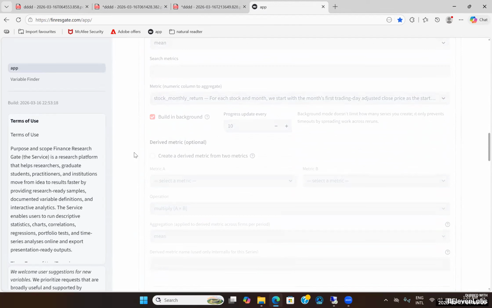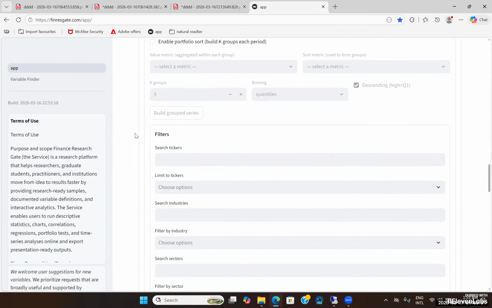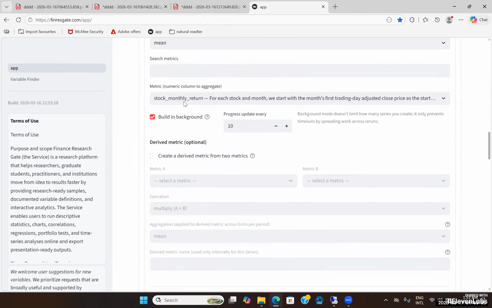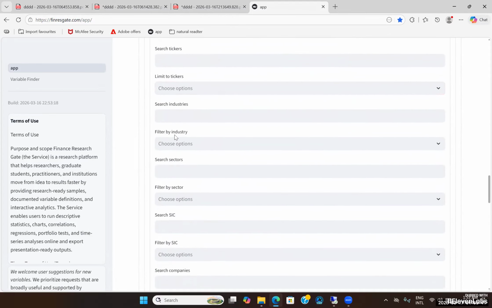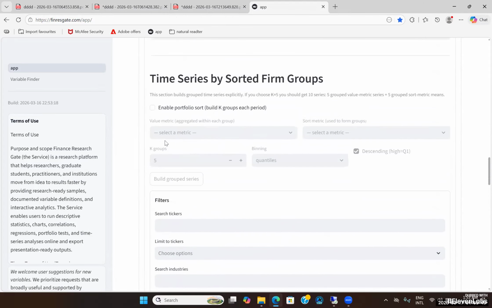So, how can we transition from the individual stock or firm level monthly return to the overall aggregated market return? We begin by selecting the main variable right here. After that, we must choose the sample group for which we wish to determine this variable. This can be determined for a single individual firm, or it could be applied to an entire industry, or perhaps across a broader economic sector, or ultimately for the entire market. So let's apply it to the whole firm.